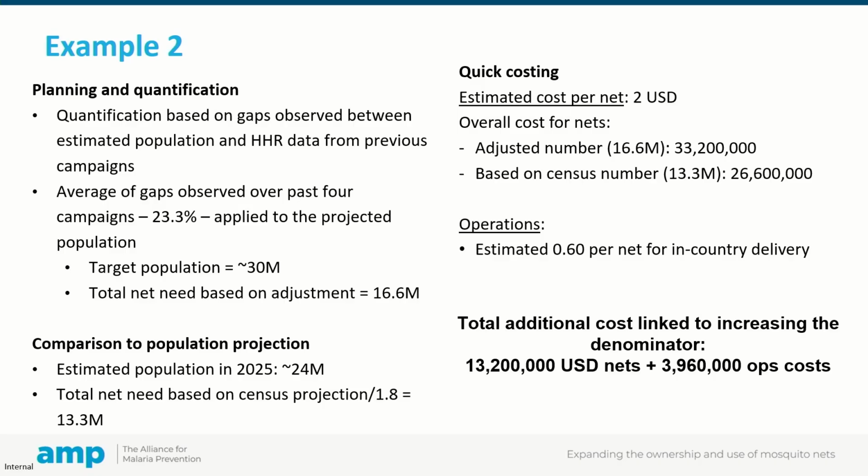Here, you ended up with your adjustment. Your population in your country was now 30 million people, except your official number was 24. So when you did that, you actually lost $17 million US by inflating that denominator. And that's a conservative estimate because I'm estimating 60 cents a net for distribution costs, and a lot of you aren't there yet. So, all to say, denominators matter.